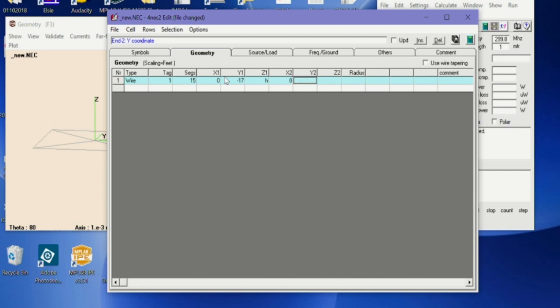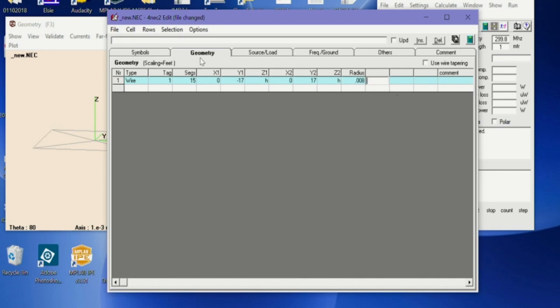Y is going to be 17. And z is going to be h. And the radius is the size of the conductor. So remember I did this in feet, so I have to know the radius of a piece of wire in feet, and I happen to remember that it comes out to be 0.008 feet. I think that's like 16 gauge wire or something.